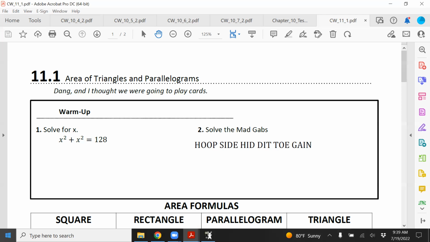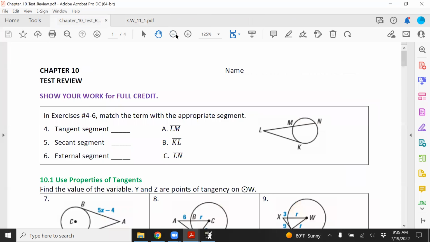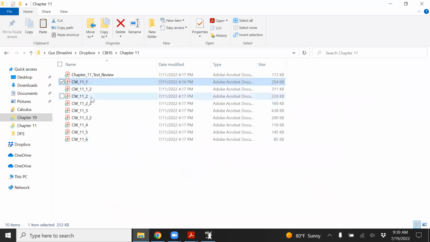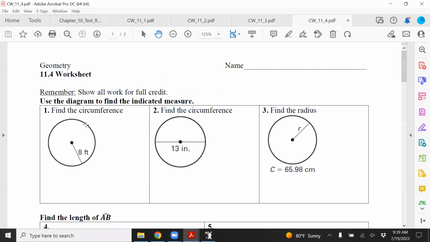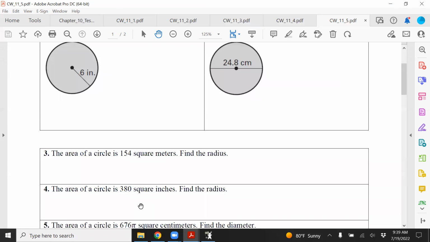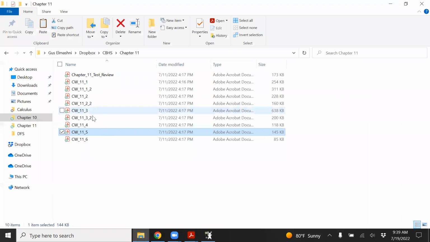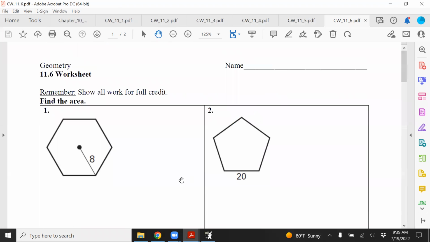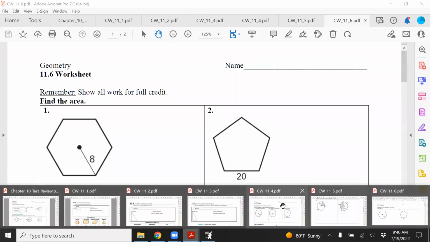All right. So let's talk about chapter 11. We're still recording, right? Good. Okay, let me close these down. Too many windows open. So sections 11.1, 11.2, 11.3 look like they all deal with area. This should actually be pretty easy. 11.4 looks like it's on circles. That's tomorrow. 11.5 is more on circles or sectors. Okay, that's fun. And 11.6, oh, that's also kind of a fun one too. All right.